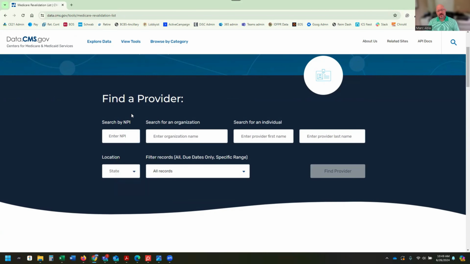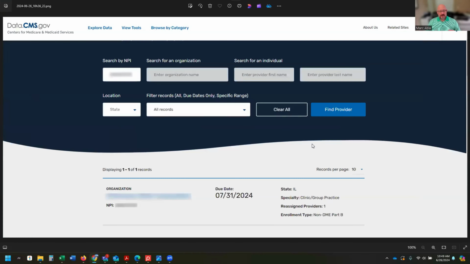In this particular case, you're going to enter in your NPI here, and then you're going to click on Find Provider. And once you do that, you're going to see one of two things come up. The first is if you have a revalidation that is due, if it's an organization, this is exactly what it would look like. You'll have the due date here of when the revalidation has to take place.